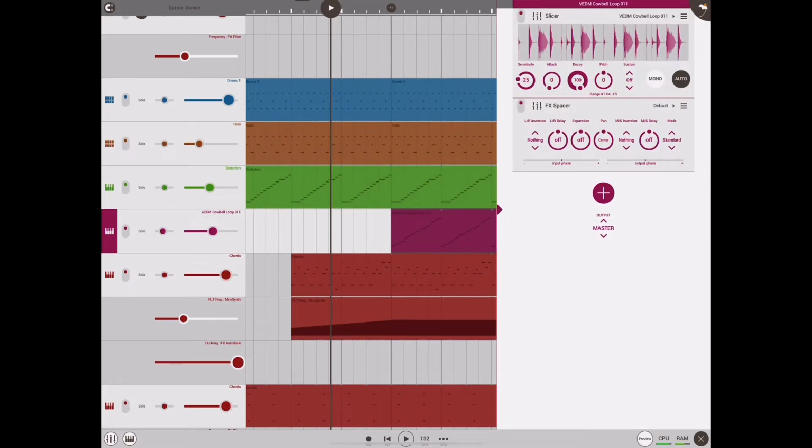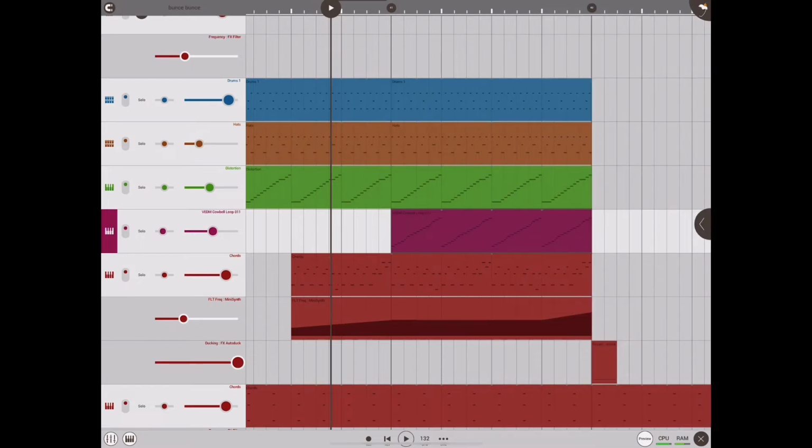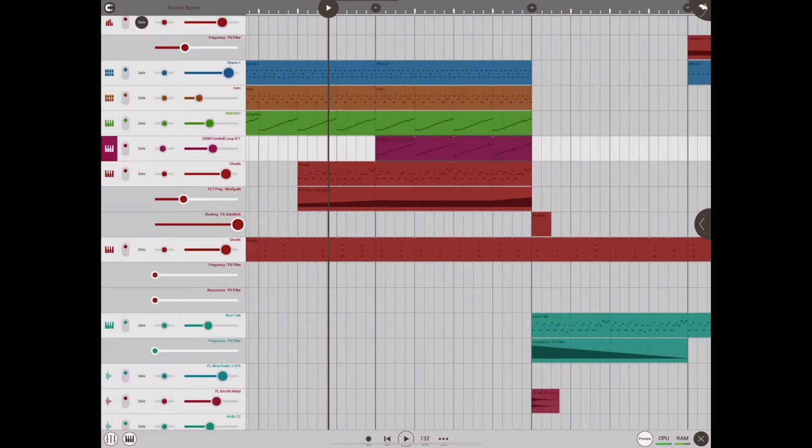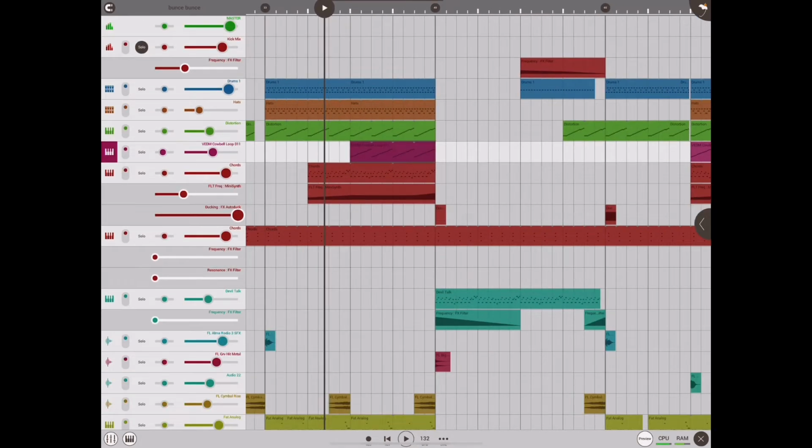Just use Slicer, and then go ahead and open that into the Slicer plugin. It'll automatically slice it, depending on what it is, and you can use these knobs, the sensitivity, attack, decay, to tailor where the pitches come in, where the splits come in. So that's what I did there. It's the only thing I really did that was external. Everything else is pretty much internal, like it comes with the actual mobile itself.